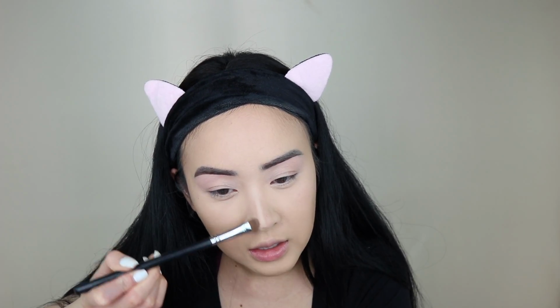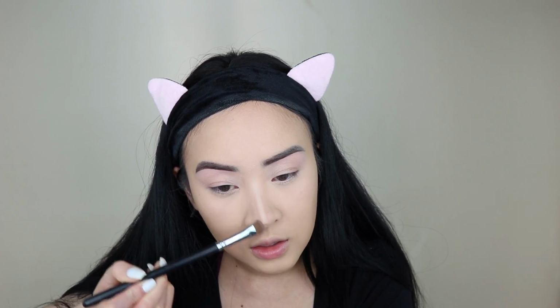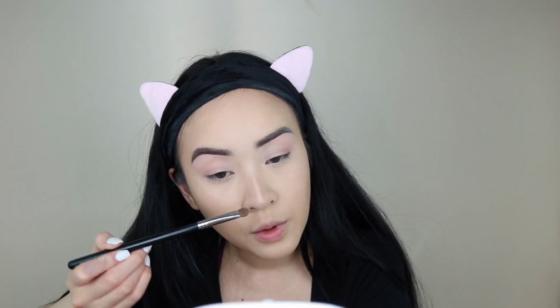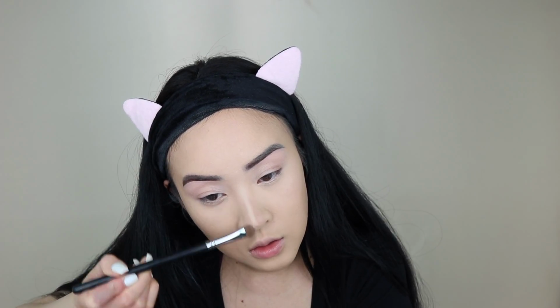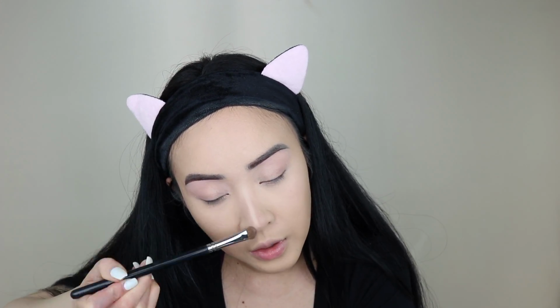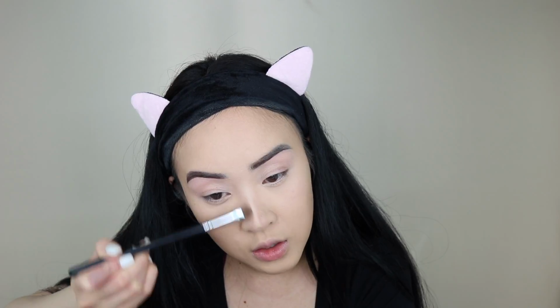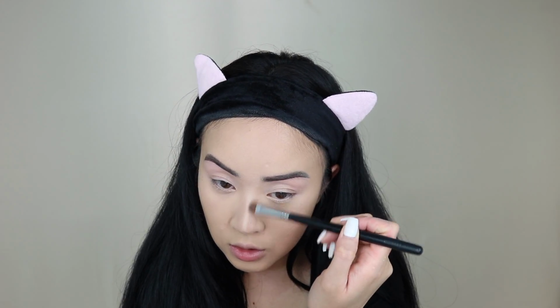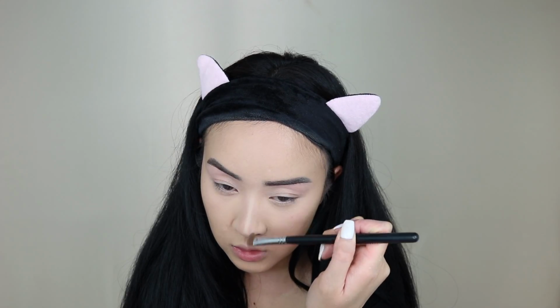The biggest size doesn't have a mirror, so I got the second biggest size because it does have a mirror. They're only sold online, by the way. They don't have them in stores. But I highly recommend that if you want to save money and are looking for a good case, then just get the Morphe one, because other ones are just ridiculously expensive.